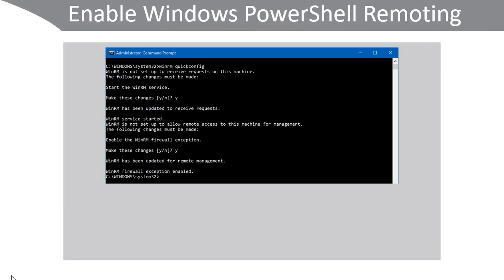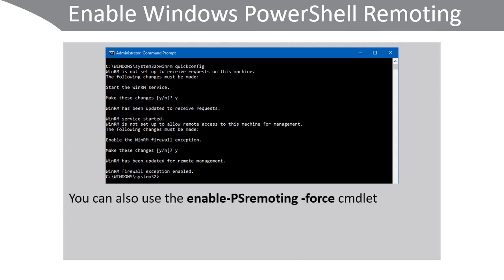So one of the really useful things about Windows PowerShell is that you can create scripts that can perform repetitive tasks. Once you've got a collection of scripts, you can run them against a given computer. And with Windows PowerShell remoting, you can run them against any computer to which you have remote management capabilities. To set up Windows PowerShell remoting on a target computer, you need to run either the winrm quickconfig command to enable the appropriate Windows firewall exceptions, in other words, to enable remote management, or you can use the Enable-PSRemoting -Force cmdlet to achieve the same thing.